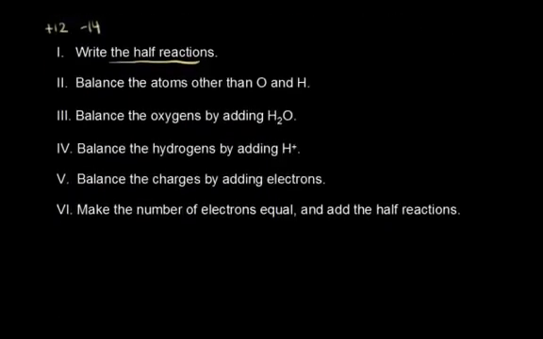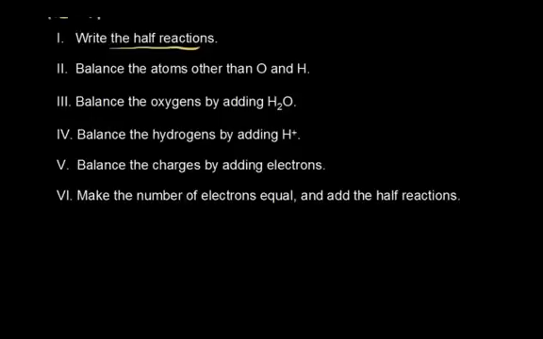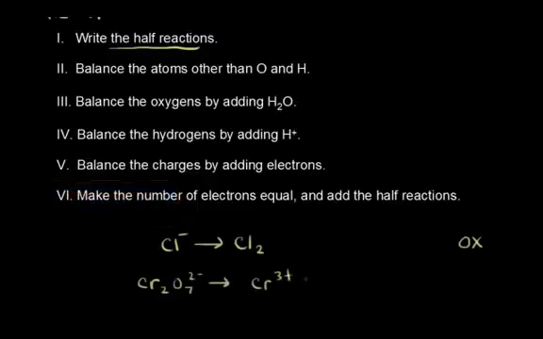So let's go ahead and get some space down here, and let's write our half reactions. And so we had the chloride anion going to chlorine like that. And we said that this was our oxidation half reaction, so I'll put that way over here on the right. So that's our oxidation. Our reduction half reaction involved chromium, right? So we had the dichromate anion here, so Cr2O7 2 minus, going to chromium 3 plus like that. So this is our reduction half reaction. So that's step 1. Write the different half reactions.